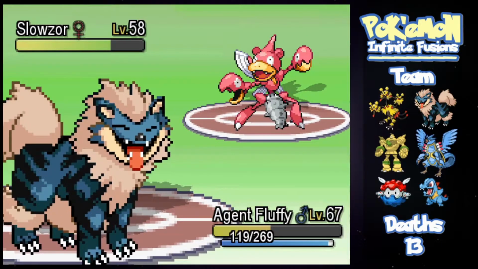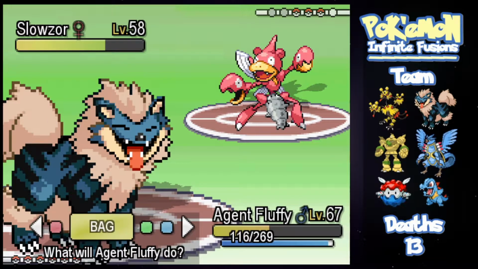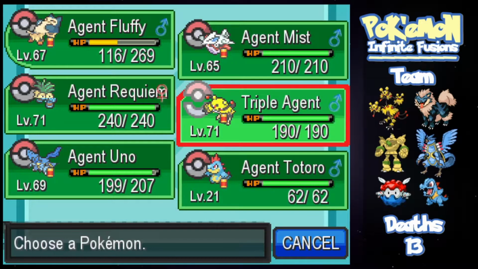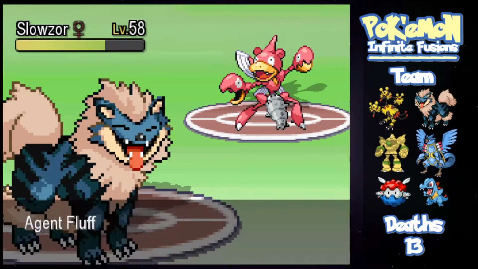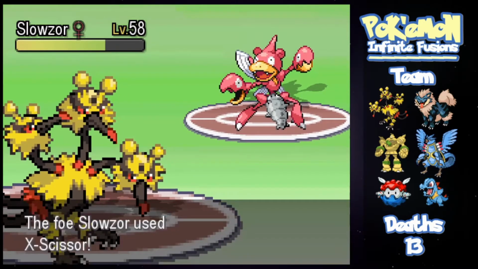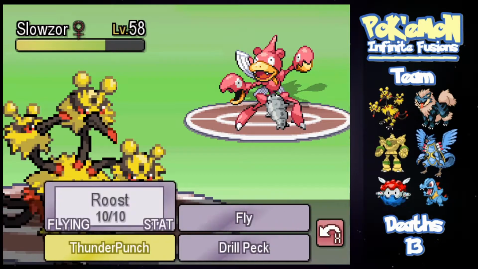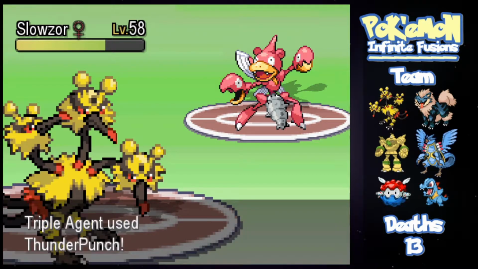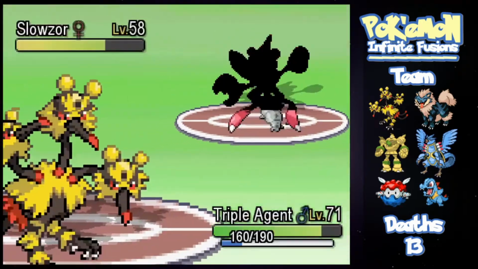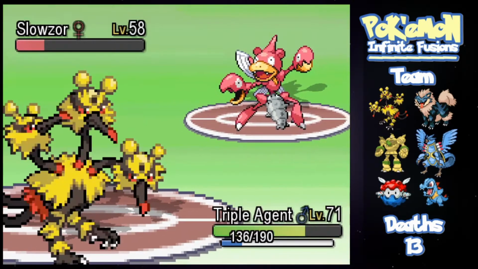No. Okay. It is getting way too warm with this blanket on, first of all. Second of all, no, okay? I can't. This is taking way too long. Agent Fluffy is getting hurt more than he is able to dish out damage, all because of these dang Full Restores. So no, we are switching to, who is this, Triple Agent? Okay, thank you, Triple Agent. Now, let's Thunder Punch. And I am really hoping Thunder Punch does something because I would very much like for this to be over. It was super effective, but it didn't do as much as I had hoped.